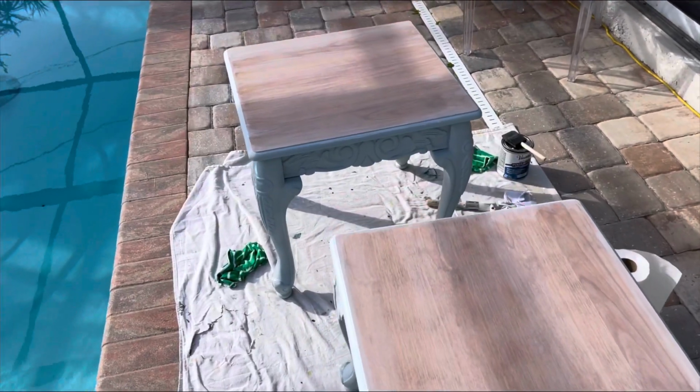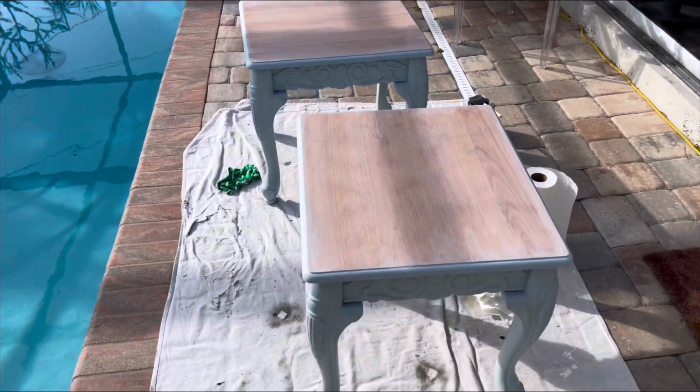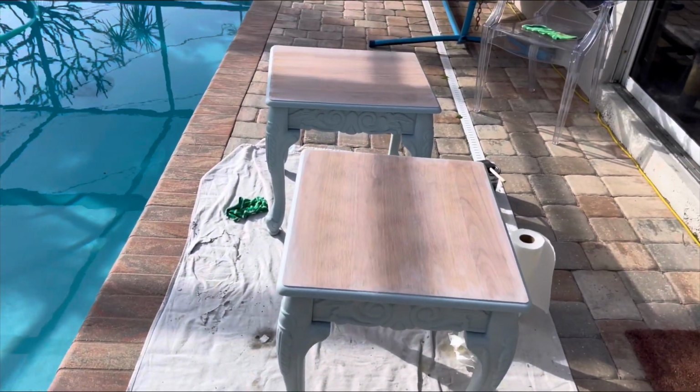And here was after about the 5th coat, and I think I did about 7 coats in total before I was really happy with the end result.